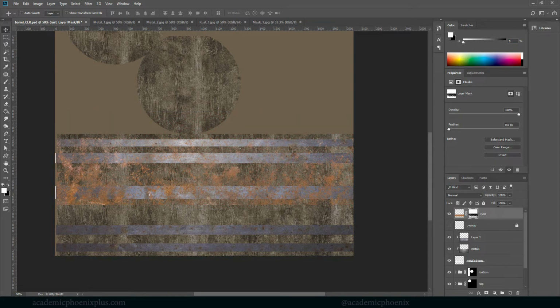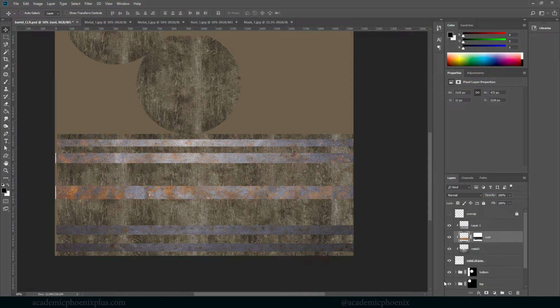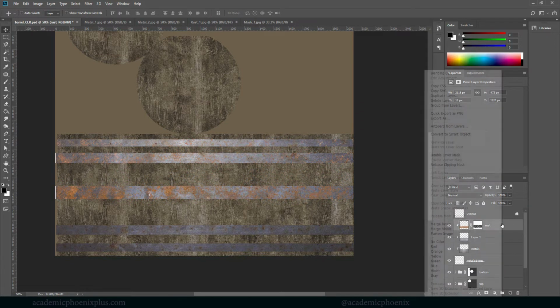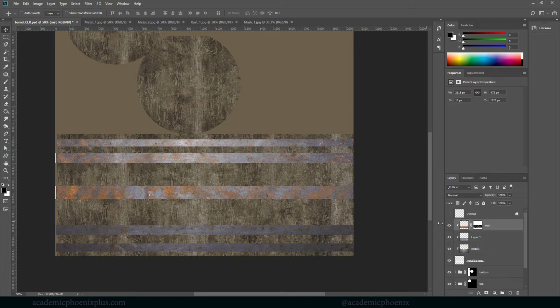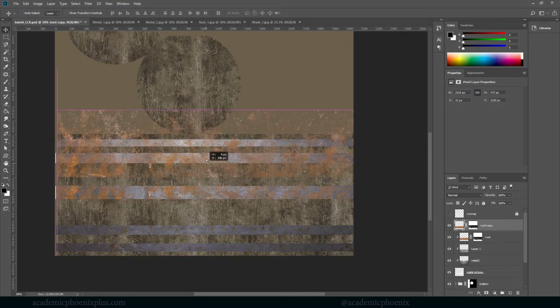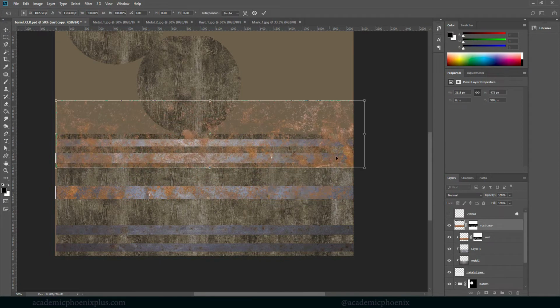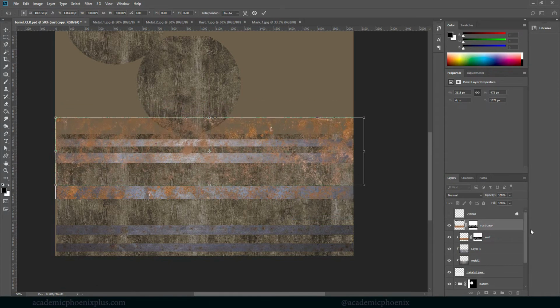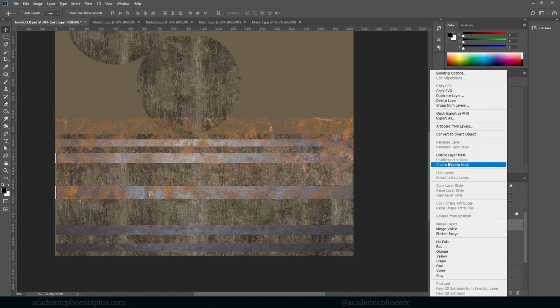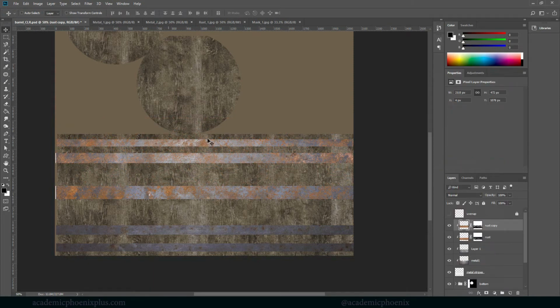So now that we have this, we can go ahead and bring it down and put it into a clipping mask. So again, right click, create clipping mask, and now you have your rust. If you like, go ahead and do a Control J, lift, move it around, Control T, might want to flip it vertically, kind of bring it down a little bit, press enter, right click, create clipping mask. And so now it only affects that particular area, which is kind of neat.